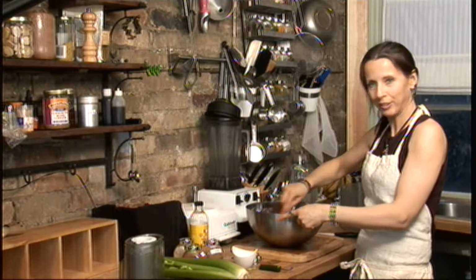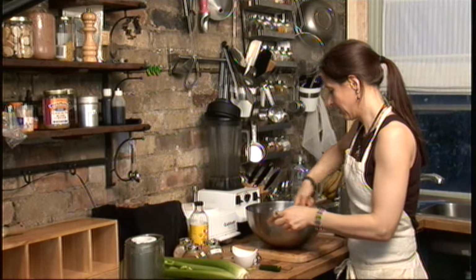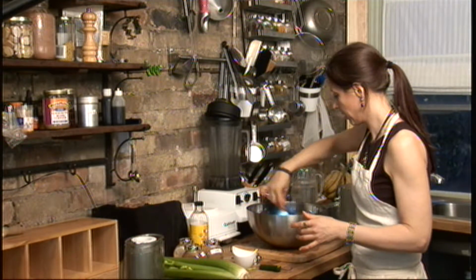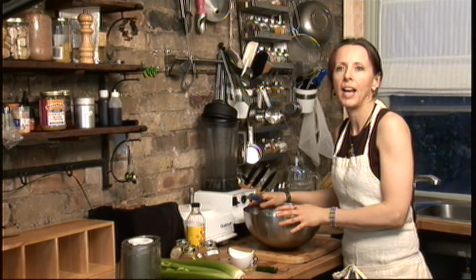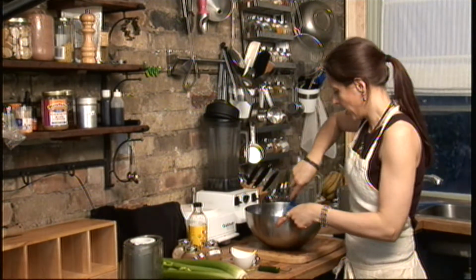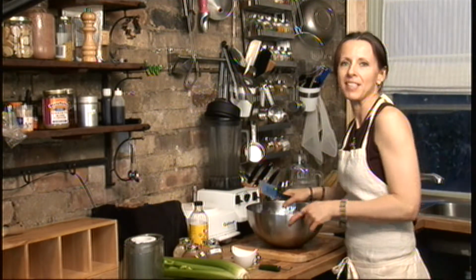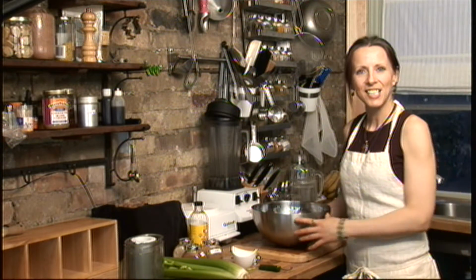Mix it all together. That's it. And now we have a beautiful salsa. It's good if you let it sit for an hour or two and let the flavors marinate together, and then it'll be ready to serve. We're going to make nachos later, so this will be perfect with some guacamole and corn chips, and it's going to be delicious. That's it. Delicious raw salsa.